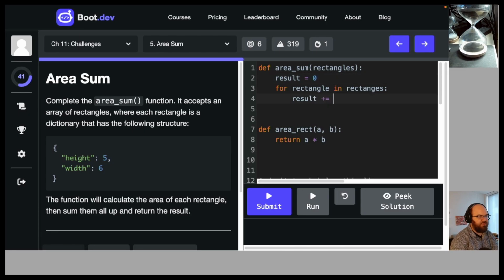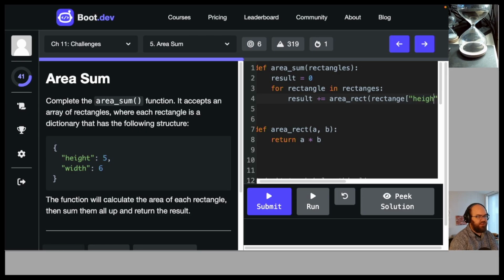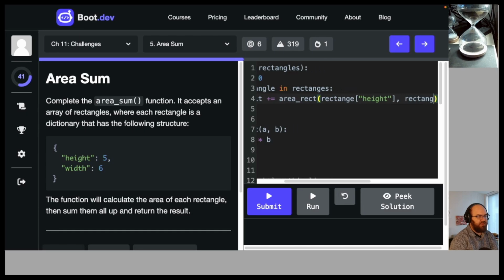Result plus equals area_rect of rectangle height, rectangle width.